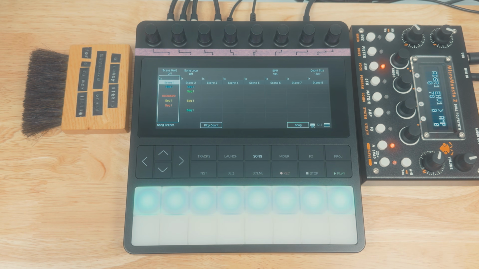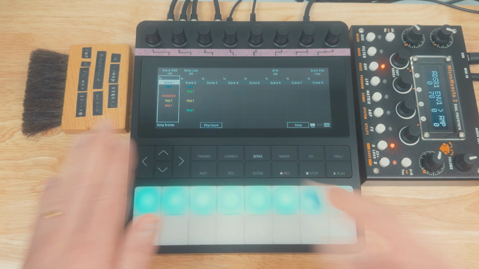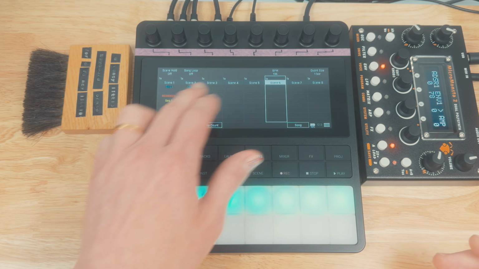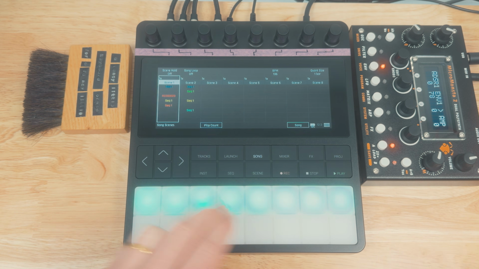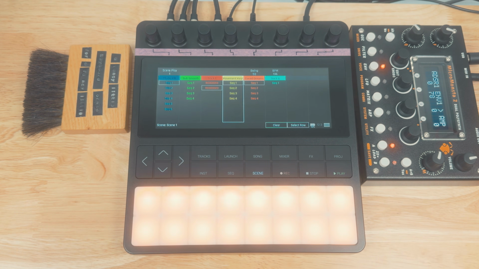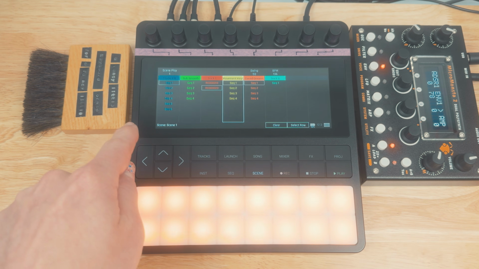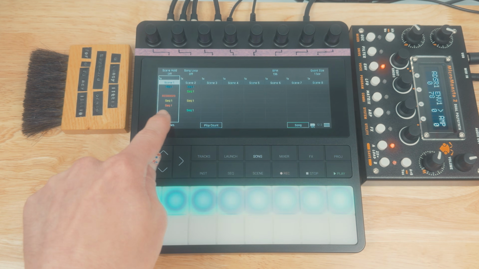Now, when we jump over to this song mode, this is a little bit bigger of a deal. So you see how we have these 8 scenes, which we can toggle through, touch, whatever. The way to build these is by clicking this scene button, so obvious, and then you choose which sequence you want. And after you've chosen that, it just pops up.